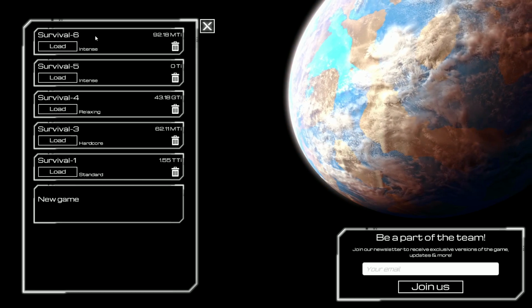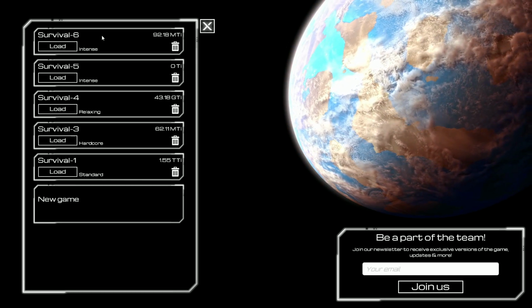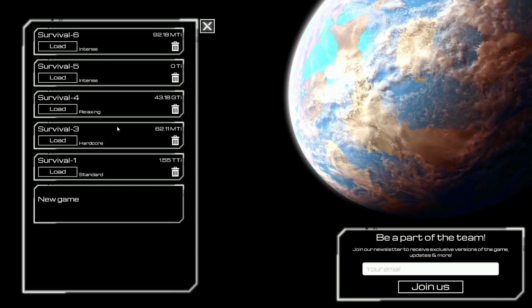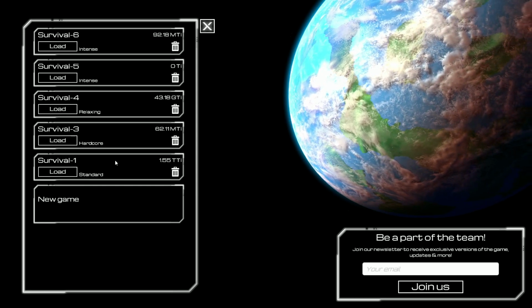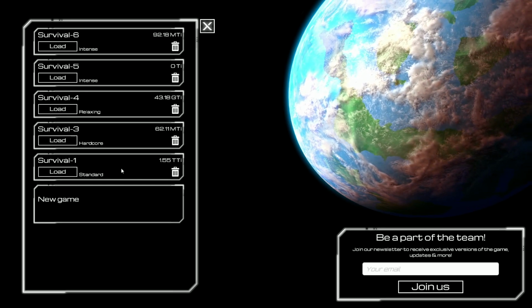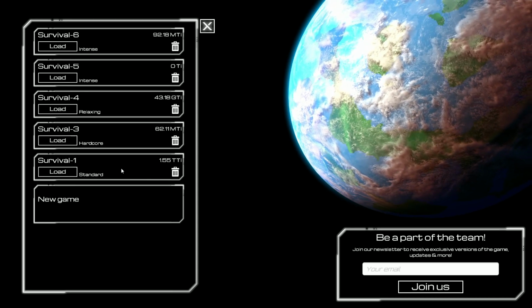I'm actually starting at the loading screen because I wanted to show y'all something that I just noticed the other day. When you mouse over one of your saved games, the planet on the right actually changes to show you where you're at in terms of progress with terraforming. So like this is my very first game where I've basically reached all the stages that are available, and it's like a green lush world with water.